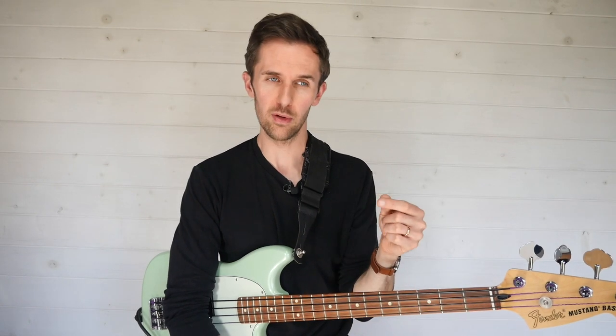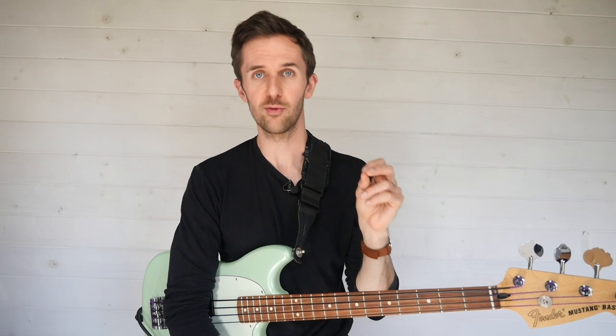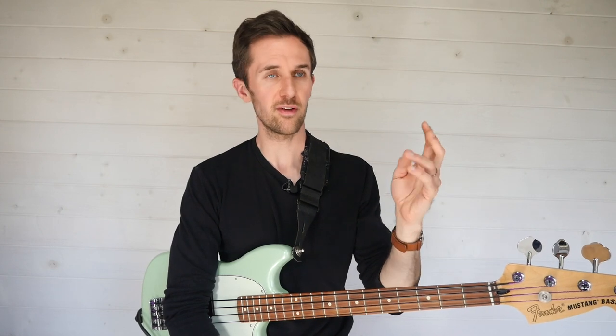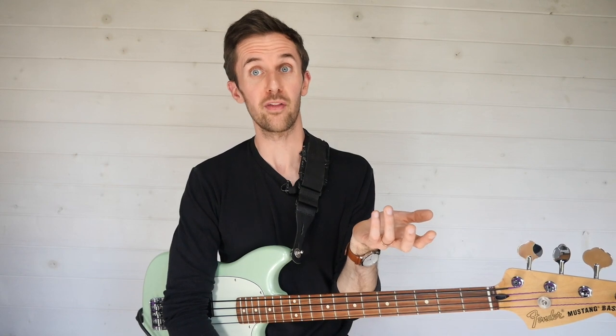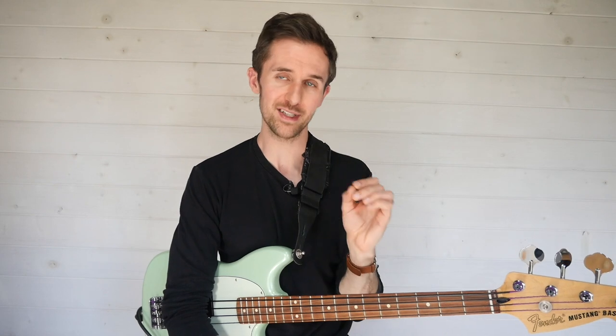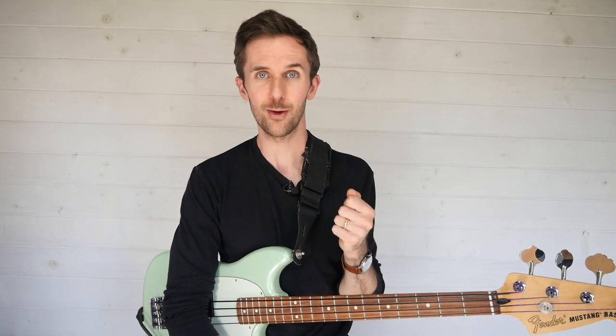And I think it's really important to get rid of that as soon as possible and just develop your own internal sense of where beat one is. You always need to know where the one is, because if you're on a gig, if you're in a rehearsal, whatever, you're playing with other musicians, chances are the drummer is not going to help you out. In fact, quite the opposite, they'll probably want to mess with you to test your time. So it's really important that you have a strong sense of where beat one is, so you're not hanging off the drummer's coattails the whole time.